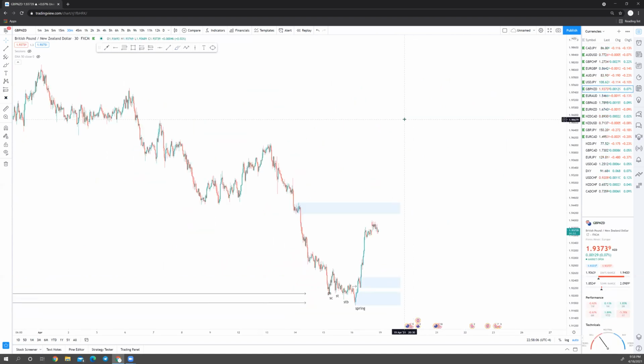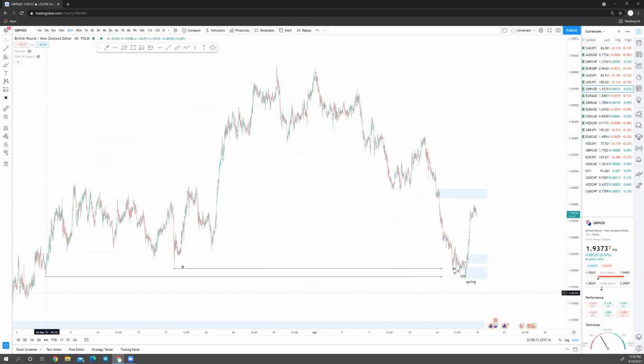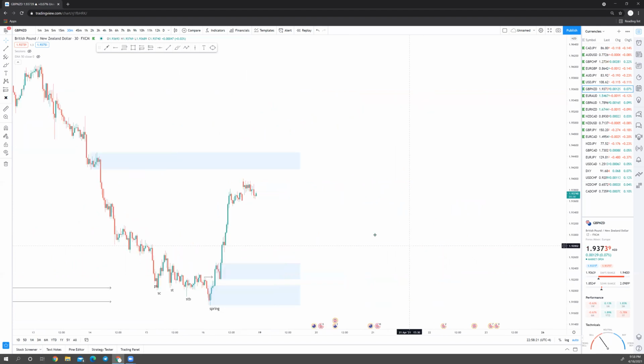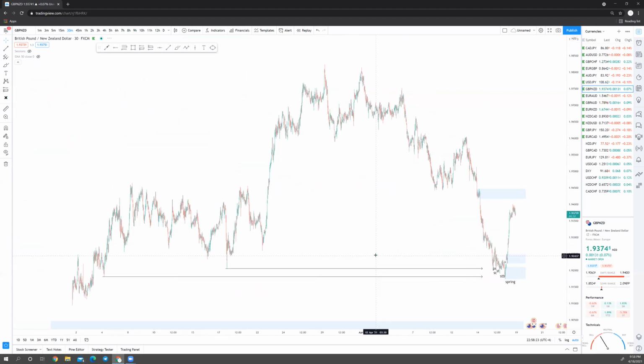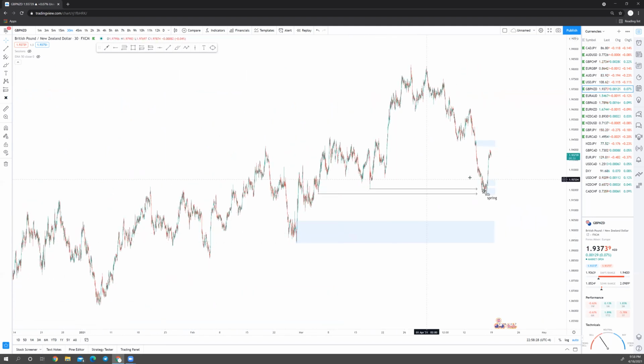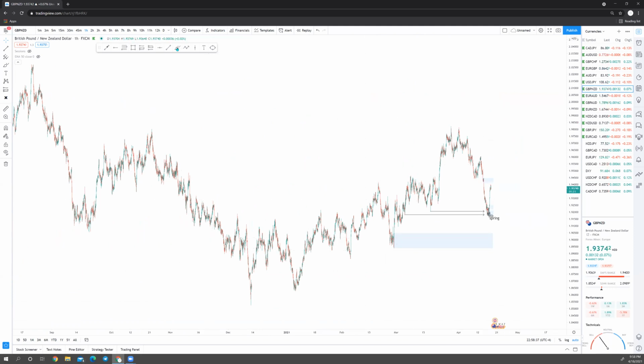GBPNZD. Now this took out 2 lows pretty significant. So this low and this low. It swept them out by just a couple pips and then flew. However, we are in an overall downtrend, so it would make more sense to continue short, at least. And when I say overall, it's relative. So for how I trade, we're in a downtrend. But if you look at the higher time frames, you're kind of trending up right now, right? You could pull all the way back into here and still be trending up.